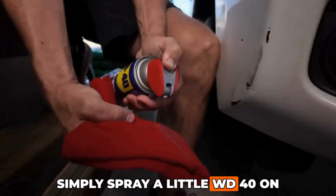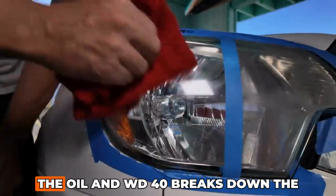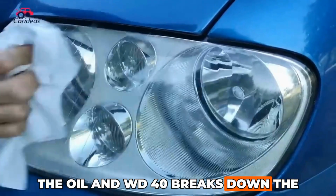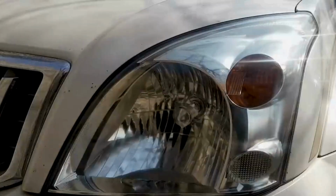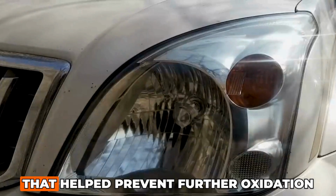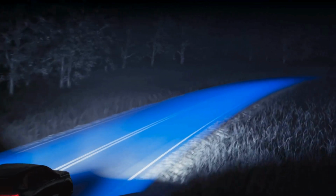Simply spray a little WD-40 on a cloth and wipe it over the surface of the headlight. The oil in WD-40 breaks down the grime and haze, leaving your headlights clear and bright again. It also creates a protective barrier that helps prevent further oxidation, so your lights stay cleaner for longer.